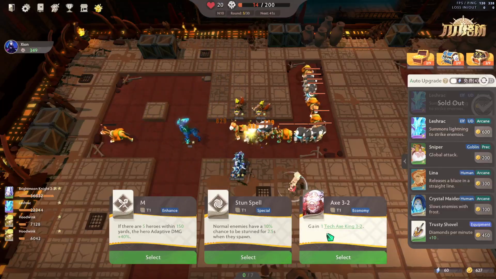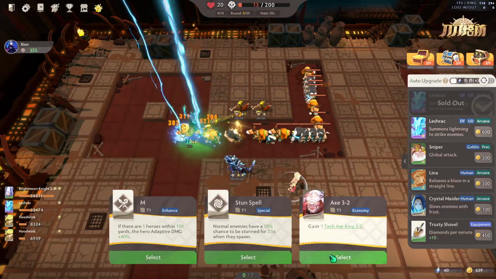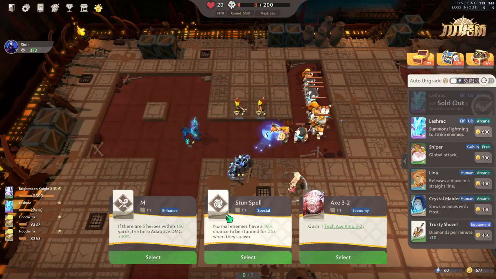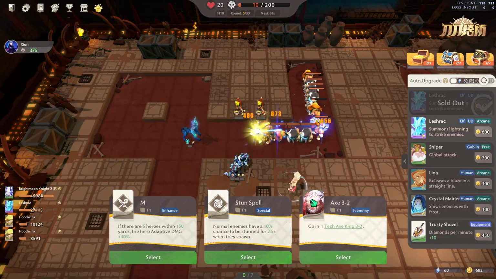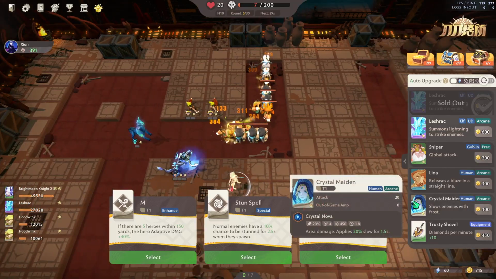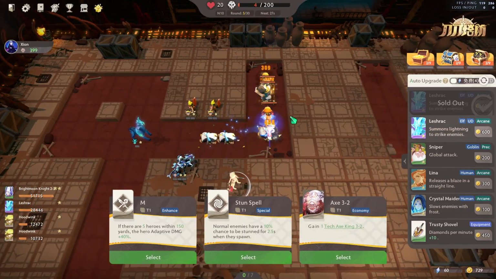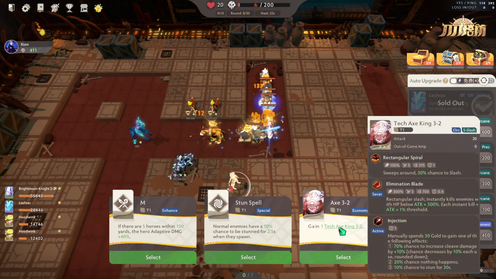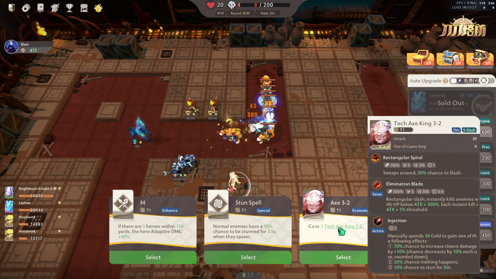We get X here. I don't know if there's ever a reason to take stun spell. I mean, stun spell is nice if you have a lot of towers around the entrance. But I think X is really, really nice because you can instantly kill enemies.